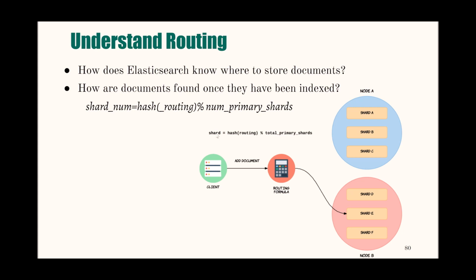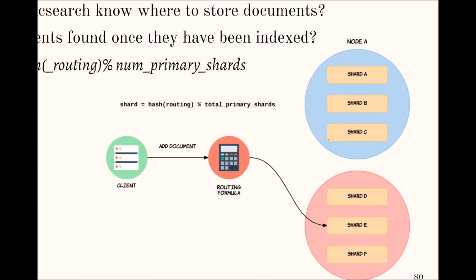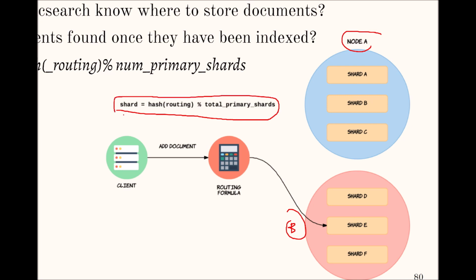I told you that Elasticsearch is composed of multiple nodes, as you can see here. We have, for example, node A here, and node B here. When I create a document, how will Elasticsearch be able to store it? Or more precisely, where is Elasticsearch going to store that document? Elasticsearch uses a very simple formula. In order to store any document, it uses that function. Routing here is simply the ID of our documents, and this is the total primary shards.